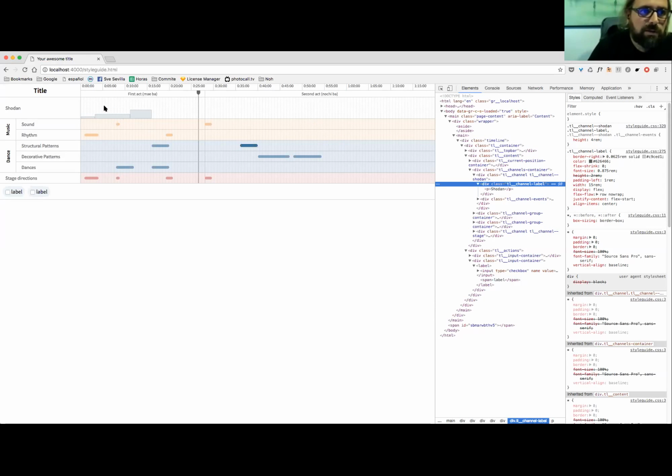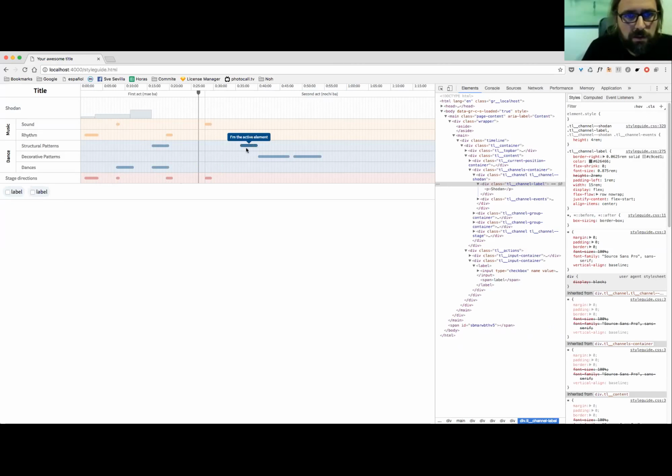As you can see here, we have the time marks on top, the title of the play separated in 2 acts, and the different timelines. I added some small interactions that I think will be helpful, like tooltips about the information of the point that we are showing. Don't pay too much attention to the colors and everything.